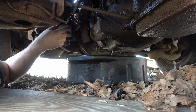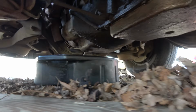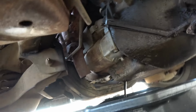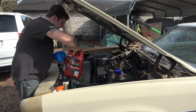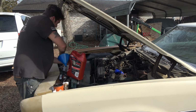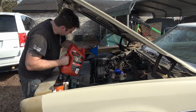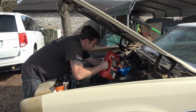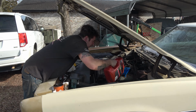And fortunately I dropped it. Oh well. That oil's pretty crude and black looking. So yeah, I think it was due. Look at that. Now I don't know what they ran before, but judging by the inside of that orange filter, it's pretty sludgy. I put a different filter on it and fill it up with some oil. The zinc additive in there ought to run better, because that thing has some sludge in the bottom of that filter. I guarantee you we're going to need to do a couple changes to make it nice again on the inside.